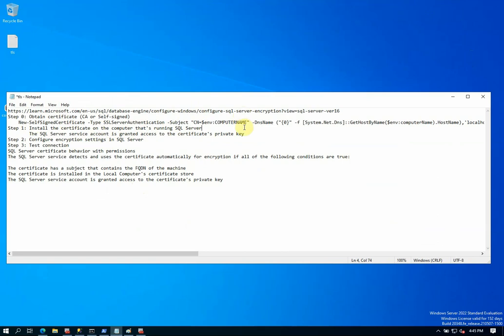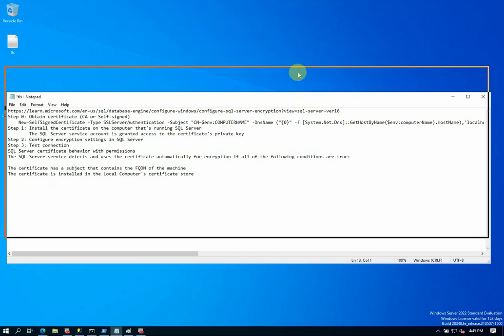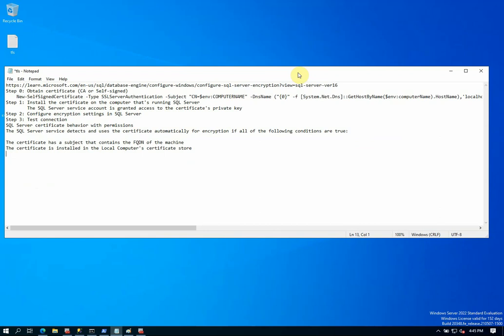That means import into the Windows certificate store. Similarly, on Linux, we just copy those two files into a location. After that, we let SQL Server use this certificate and give read permission to the private key. So that's all for today, and it is relatively simple to configure TLS for SQL Server.